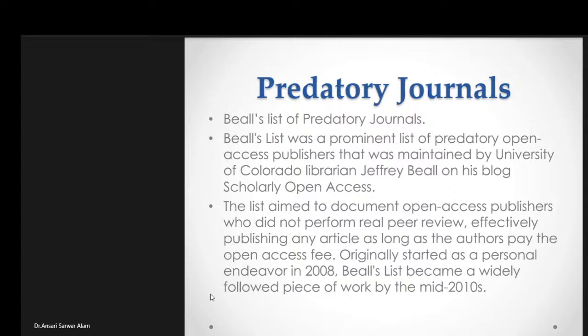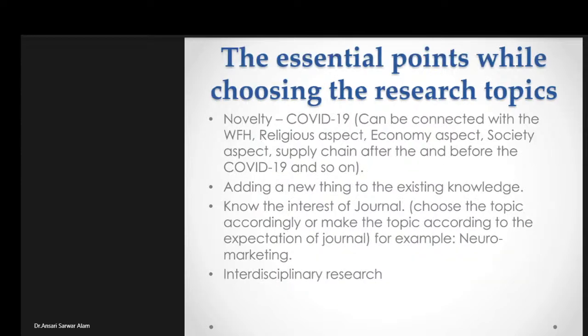Next. Now, the essential points for choosing the research topic. I had already explained that you can look for a topic through the journals, and I have given you some of the sources where you can look regarding your interested subject. Then I told you that you should cross-check whether the journal is predatory or not. Now, when you are going through the journals and the topic of your interest related to your subject, at that time you should keep this in mind.